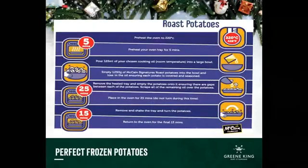So roast potatoes. You're using the frozen roast potatoes. The key to this, obviously using them on a Sunday, is making sure that you heat up the oil first in a tray, and then you add the potatoes. Make sure you coat the potatoes with the hot oil, then leave in the oven for 25 minutes. Obviously, you can remove and shake, then return back to the oven for 15 minutes. You know your ovens better than I do, so if you've got that down already for a Sunday, just keep ensuring that you're using that process. But from my point of view, the main thing would be making sure that the oil is nice and hot and the potatoes are well coated.